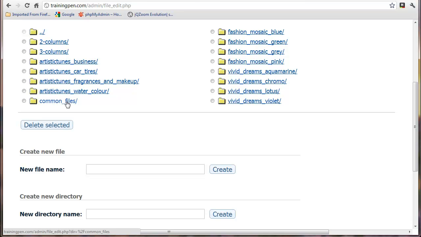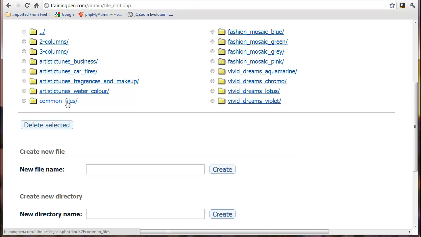What that lets you do is always switch back to your default template and test whether your template changes are what's breaking the site, or if it's some PHP or database problem. But most often, it's a template that's causing the problem. And it's so nice, especially for me when I come in to work on somebody's site, to be able to just switch back to the common files directory and know that it's not been altered in any way.